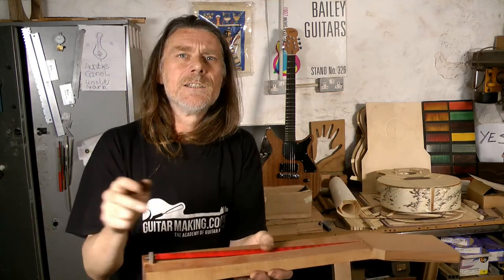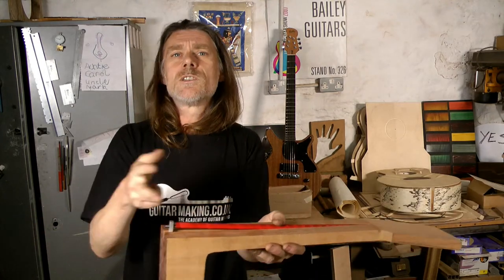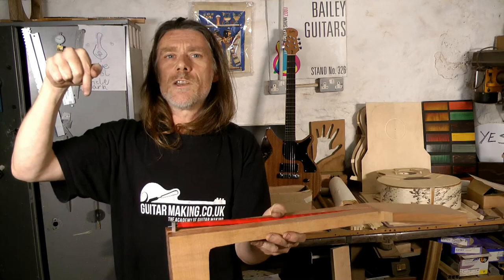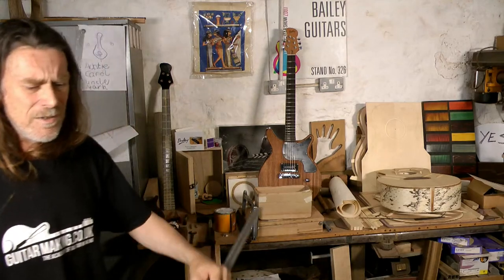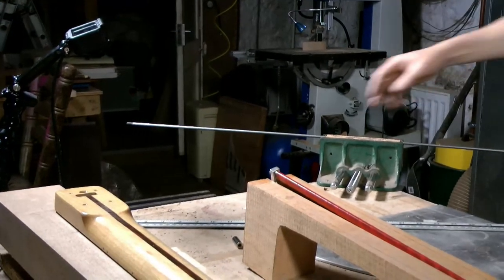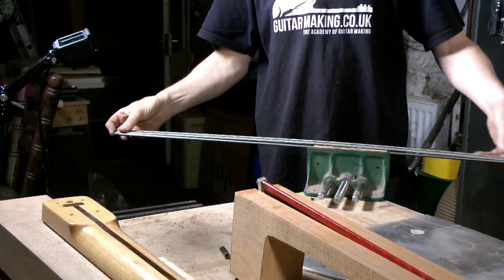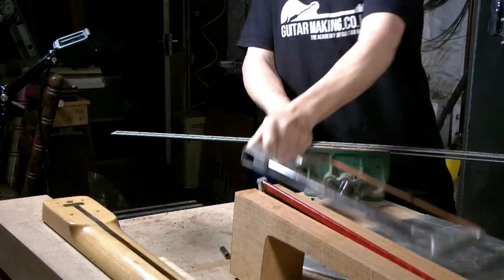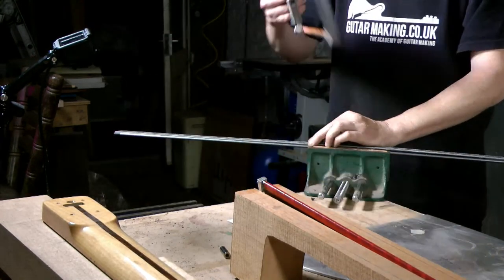Because our standard scale length is 25.4, which is standard, our necks are always going to turn out the same length. And I can make our standard truss rod using these measurements right here, which I'm going to tell you. From the threaded end here, this is going to be the long end, which sticks through the hole. I'm going to measure 390 millimetres and make a little notch. 390 mil, make a little notch.